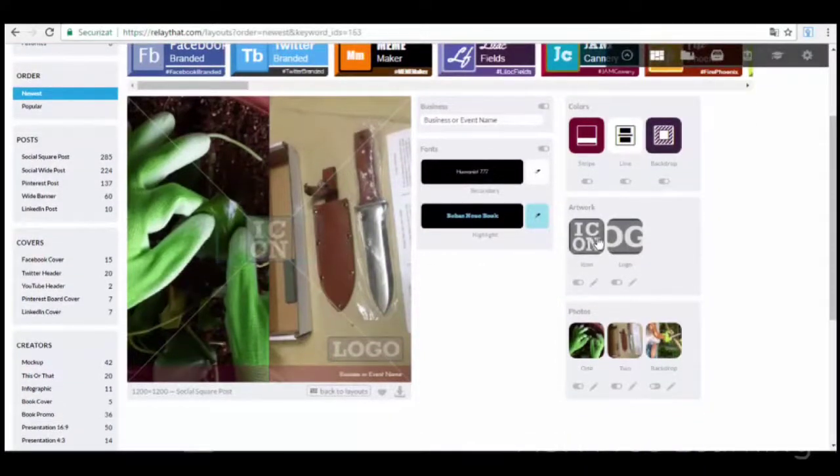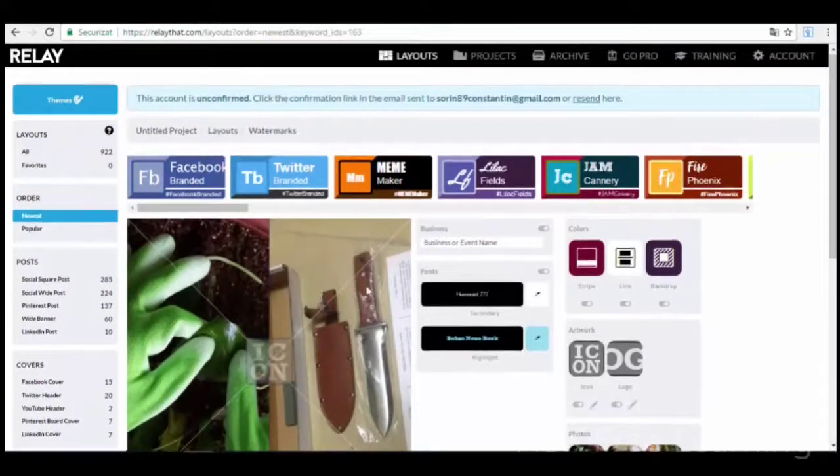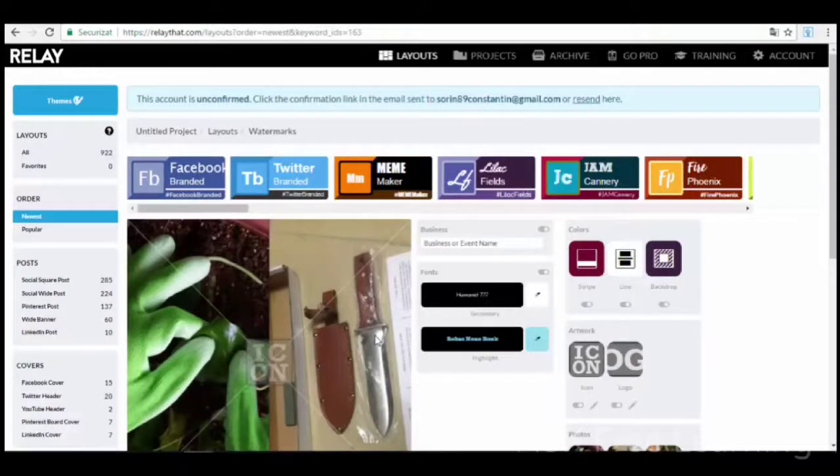Just click on the two images, change it with your logos or your own watermarks, and you will have an image with your watermark on it. As simple as that. Afterwards, you download it to your computer, you post it wherever you have to post it, and you will have an image with a watermark, so nobody can steal it from you and use it for their own purposes.